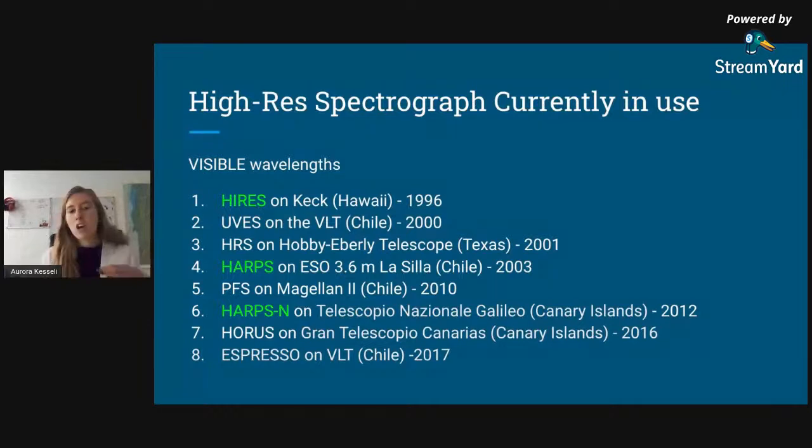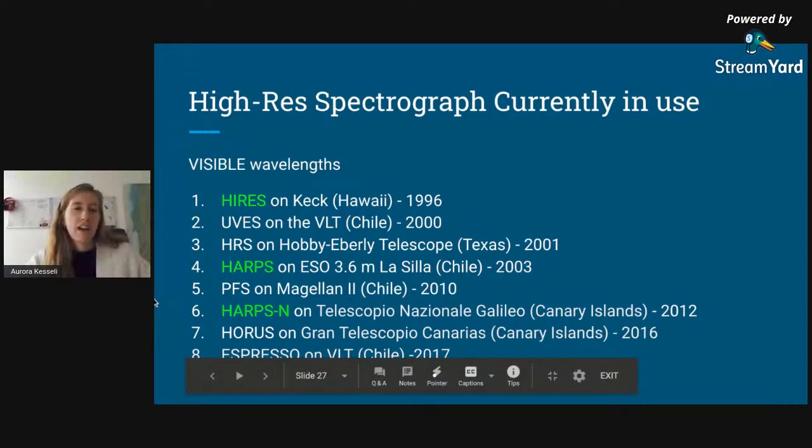So now that we've talked about the detectors and the instruments that we're going to be using, I wanted to give you a brief overview of the instruments that are currently in use and when they came online, so when we've been able to start using these high resolution spectrographs. We'll be using some of this for our workshop classes later. The three instruments that are in green here, I'm going to show you how to access those data, and we'll be looking at some of that data in the workshop class later. But I think this is a mostly comprehensive list. I think this is most of the visible high resolution spectrographs that are currently in use.